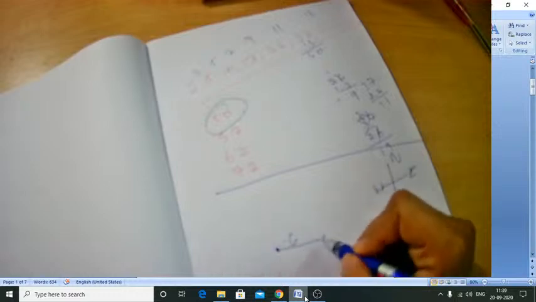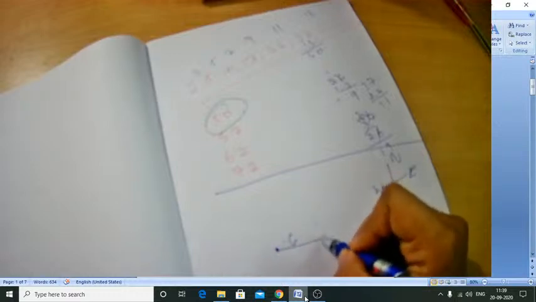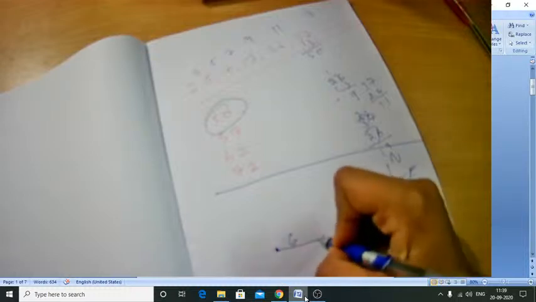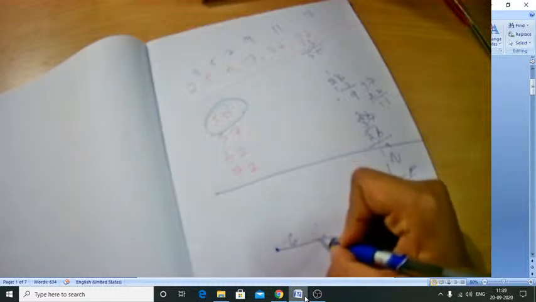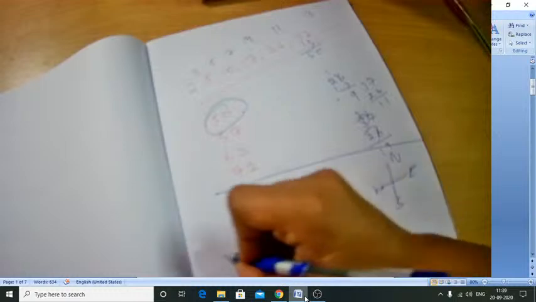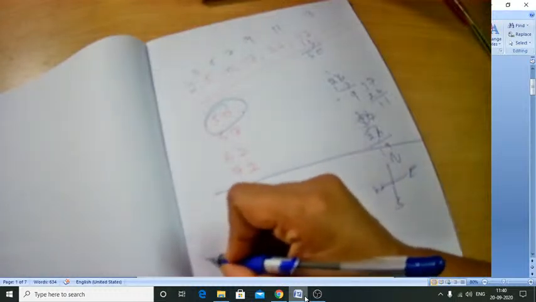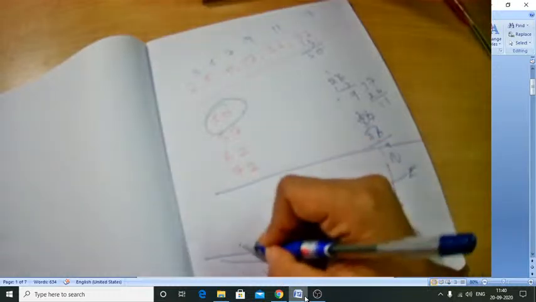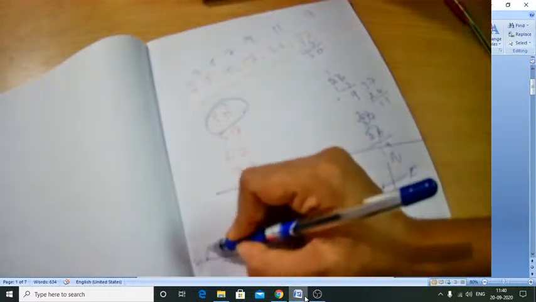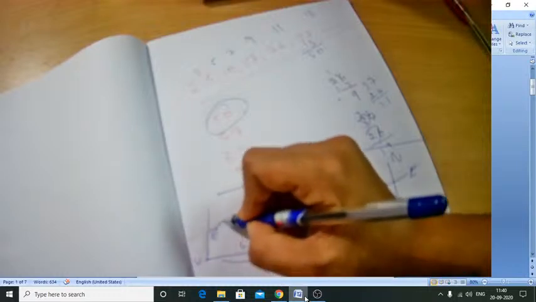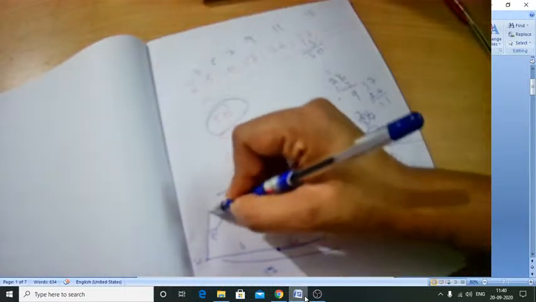When he is walking, this will be his right side and this will be his left side. He's facing east, and he realized that he was traveling in the wrong direction. He turned and traveled 12 kilometers towards west, I'm sorry, towards west. So that was 12 kilometers in total, 6 here and 6 here. From there he turned right and traveled 8 kilometers to reach his office. The question is the straight distance of the office from his house.